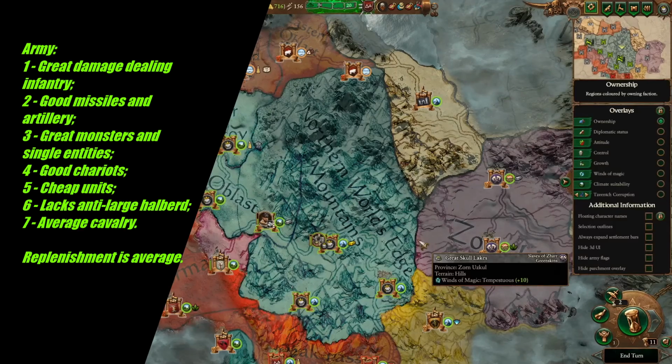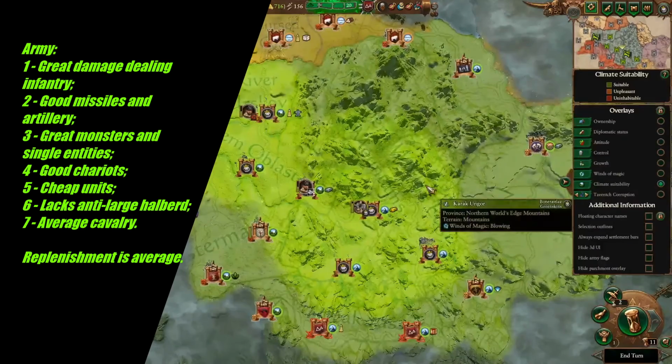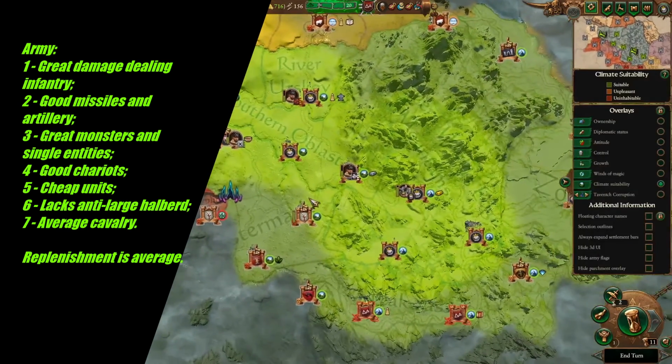Replenishment is rather average as well. Average to bad, depending on where you go and whether or not you decide to have some heroes with you that will assist in terms of the replenishment.